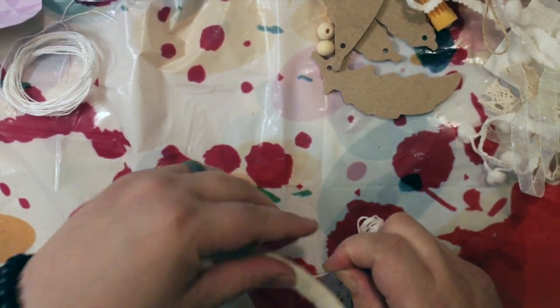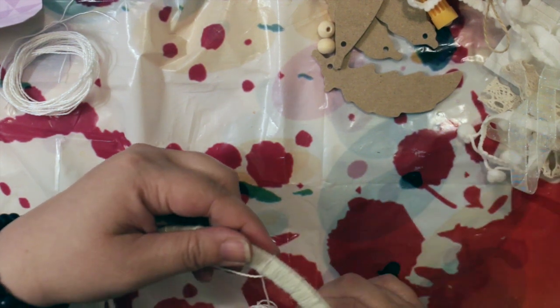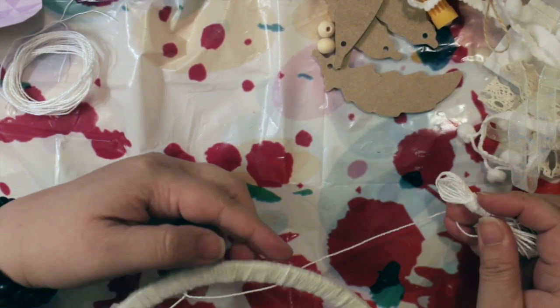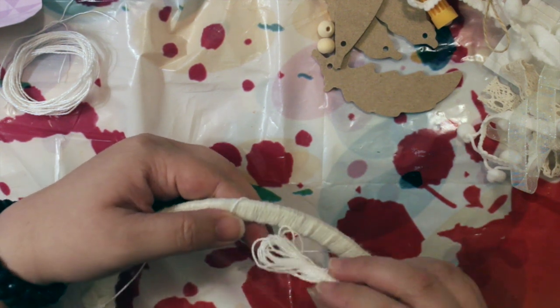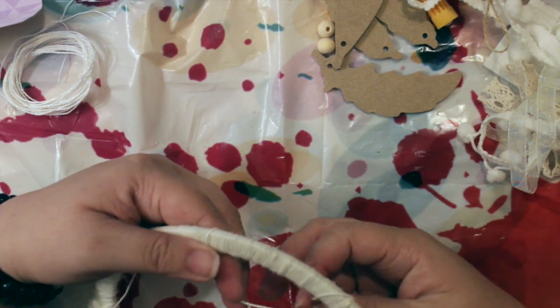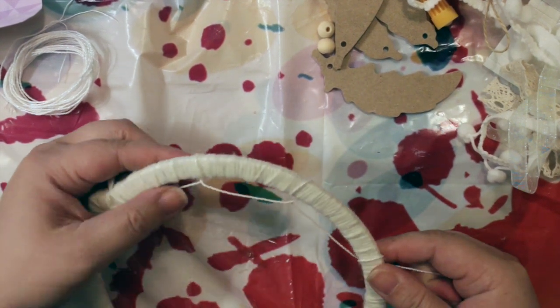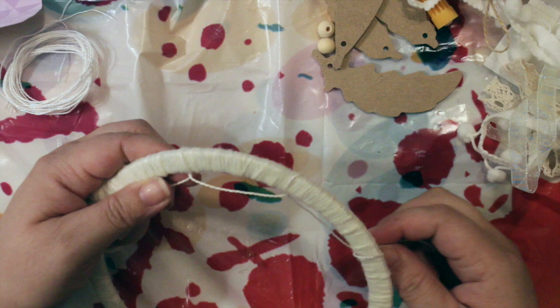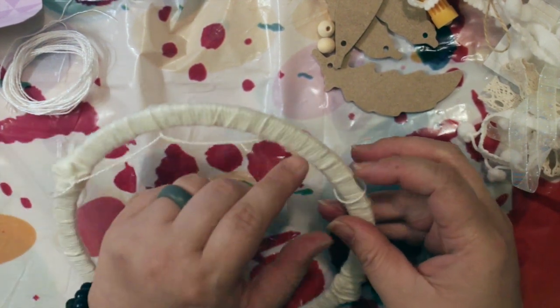So, again, you're going to go around the hoop. Around the hoop and through. And you just go the whole length of your big circle that you have. So around and through, around and through, around and through, all the way around.